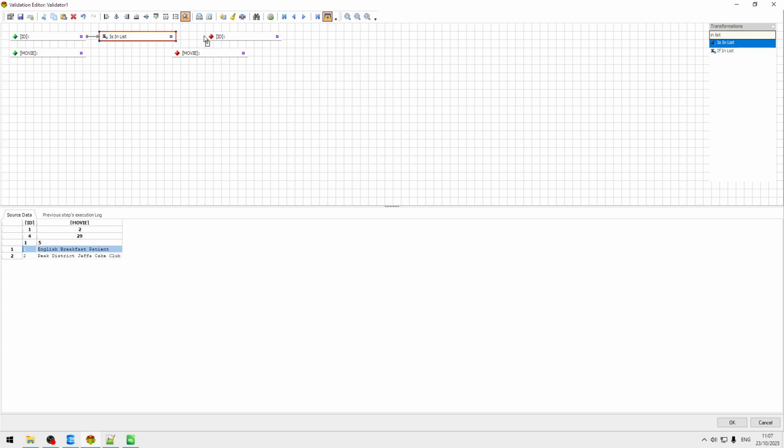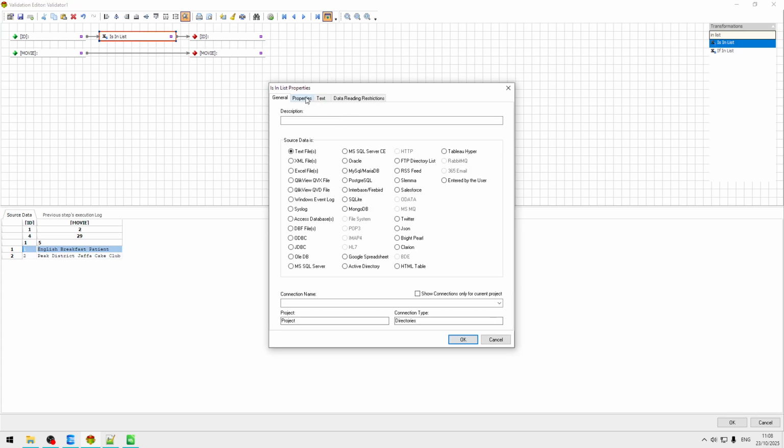And what we want to do, we want to check our records against a list of values. Should be SQL Server.